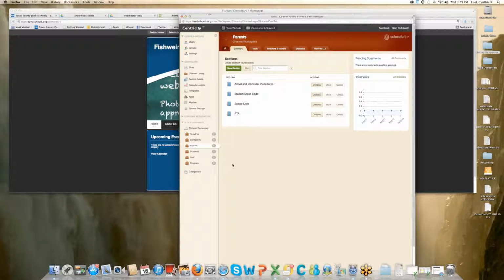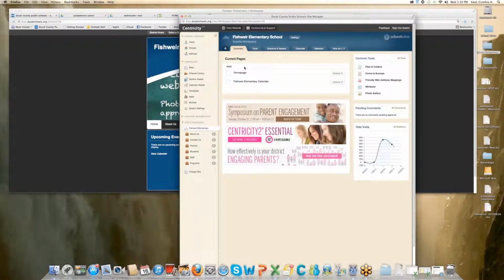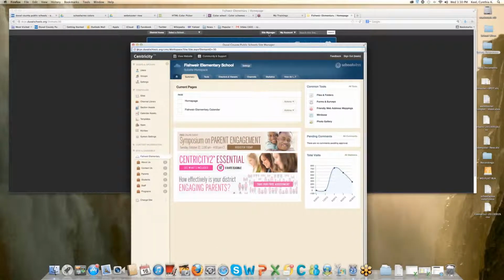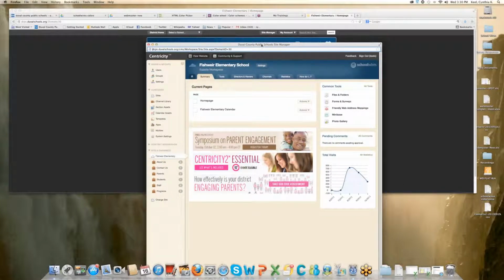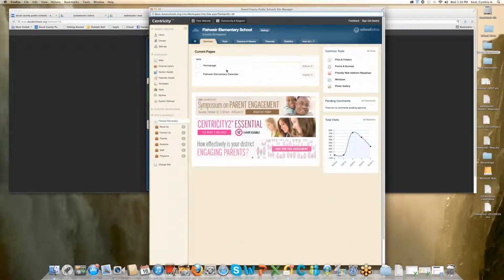So far we've just gone through some of the basics, which are channels, sections, and the two different apps that we're currently using for content or documents. Now we're going to move back to where we originally started, which is here, the Summary Subsite Workspace. You get this page once you click on Site Manager, and in order to see Site Manager, you need to be logged in. So for those of you that are new, just remember that if you do not see Site Manager, it's most likely because you're not logged in.